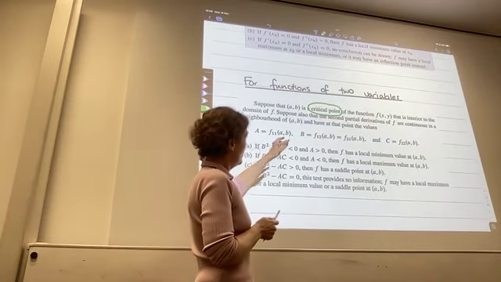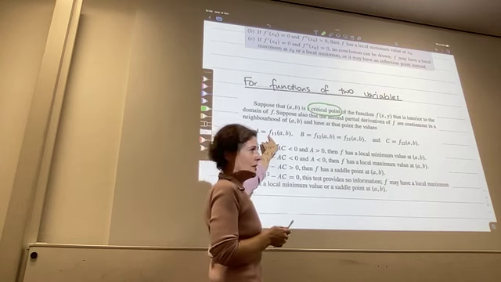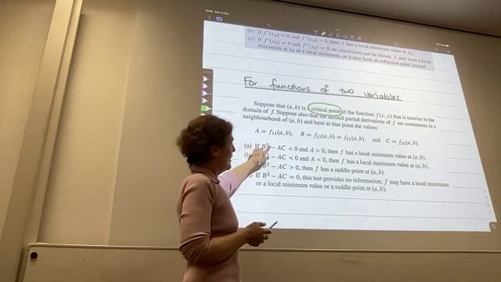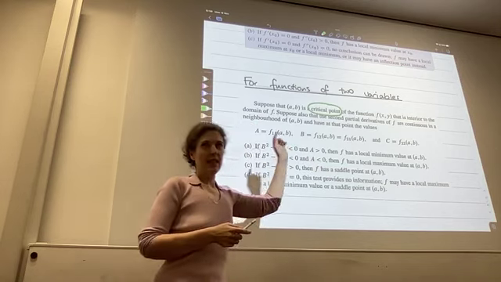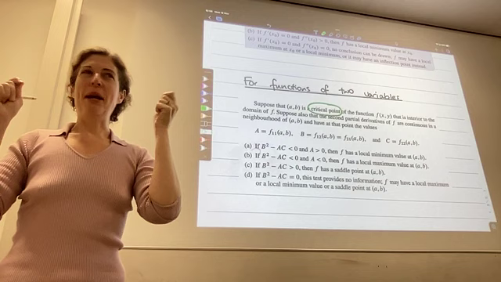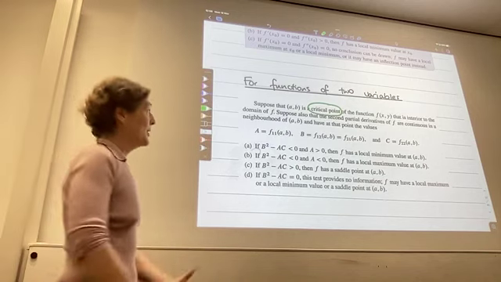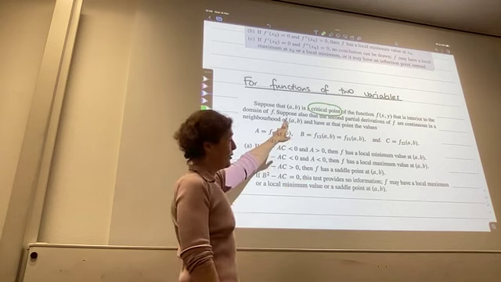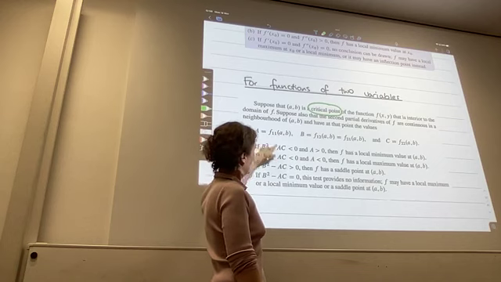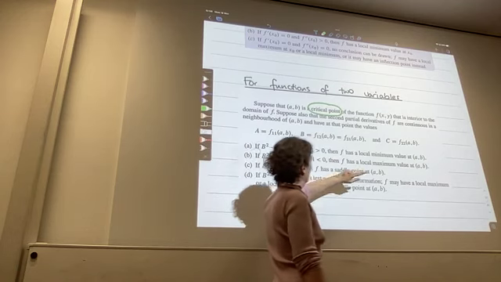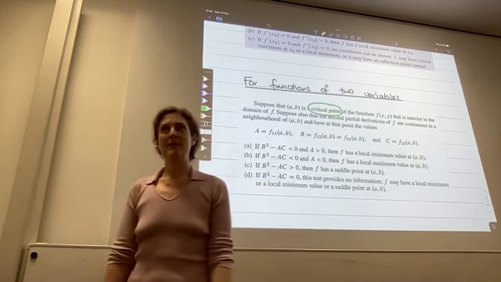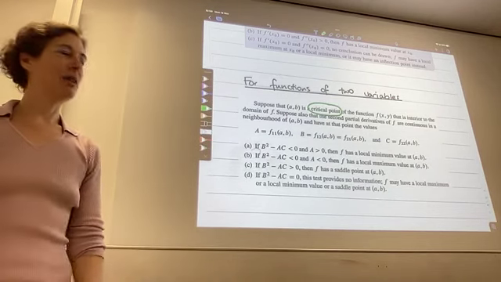We use a combination of second partial derivatives, and we do this weird check. If you're seeing b squared minus ac, you should think this sounds familiar, there is a link to the discriminant, but I'm not going into that. For the purposes of this course, if you have a critical point, so your gradient is equal to 0, and you calculate this weird thing, b squared minus ac, where a, b, and c are given like that, then if your a is bigger than 0, and this is less than 0, you have a local minimum value.